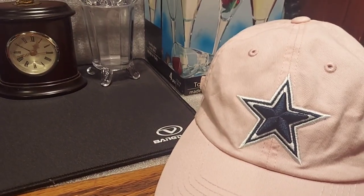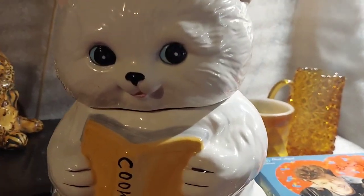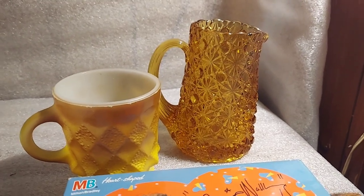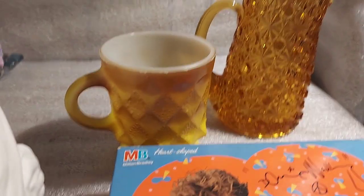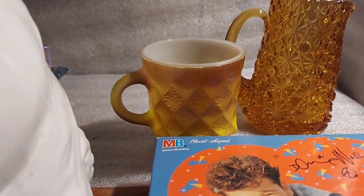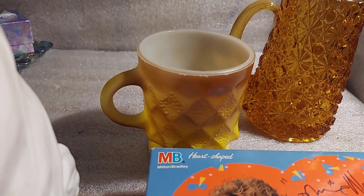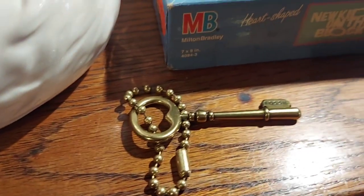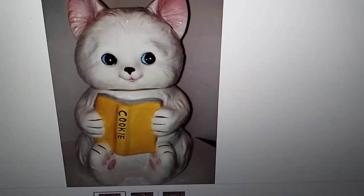More solds: the cutest kitty cookie jar in the entire world finally sold. A beautiful yellow crystal piece went to Lisa — it's coming soon. A cute little Fire King mug — I'm not a fan of the yellow and brown colors, but it goes with a set so it was a great replacement piece. The Donnie Wahlberg New Kids on the Block puzzle sold for $10.99. Books went for $7.99 and $34.99 — that one is vintage and adorable. Martini glasses went for $17, and a Fossil key from an old purse sold for $10.